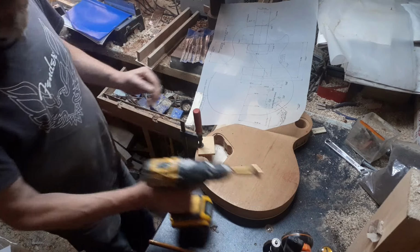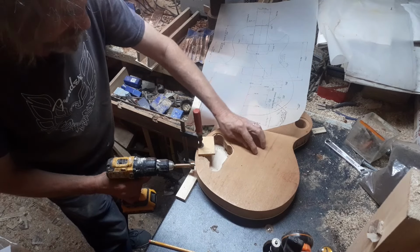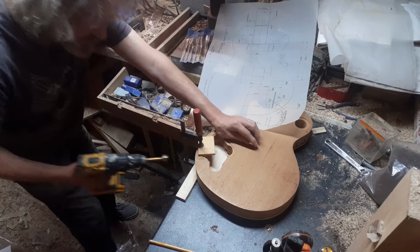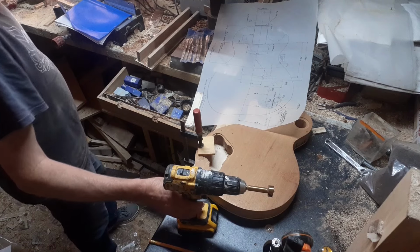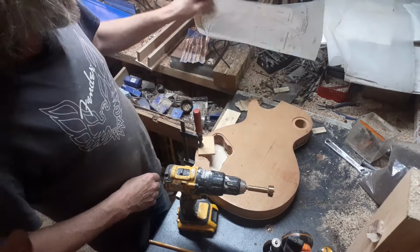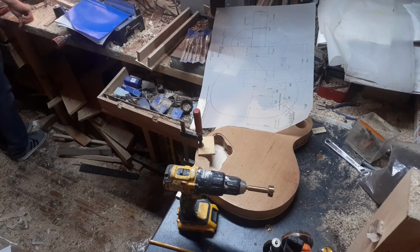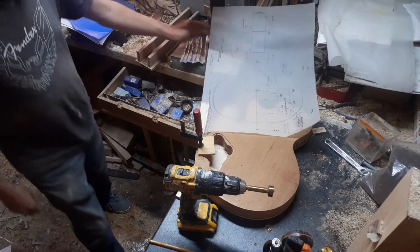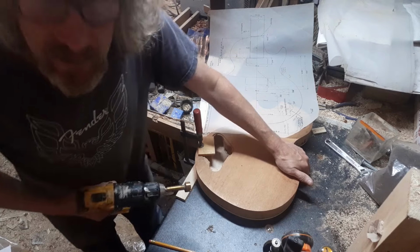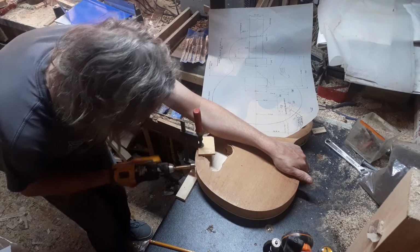What I can do here is line up with the line I've drawn across for the right line, and then look sideways. Like I say, it's not something I really enjoy doing, because it's one of those things where you just got to do it and hope for the best. Need some glasses, which are God knows where, because I always put these things down. They're here. And yeah, let's give it a go. I mean, like I say, you've just got to do it. You can't say, oh, I'll make a jig for it, I've thought about it, and oh god, here we go.